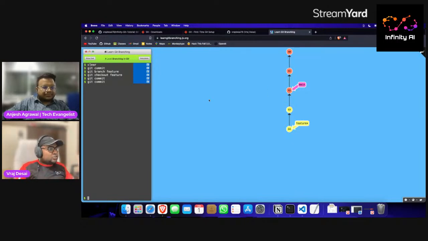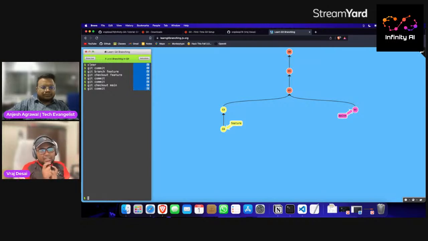So here I can show you, see right now this feature is here. Now let's just take out to main, and now I will commit some more things, git commit. Okay, so now you can see this main has a different commit history and feature has a different commit history. So in feature we have till C4, and the C5 is only there on the main branch. Now for example, suppose all changes are done on the main branch. Now your feature is also made.